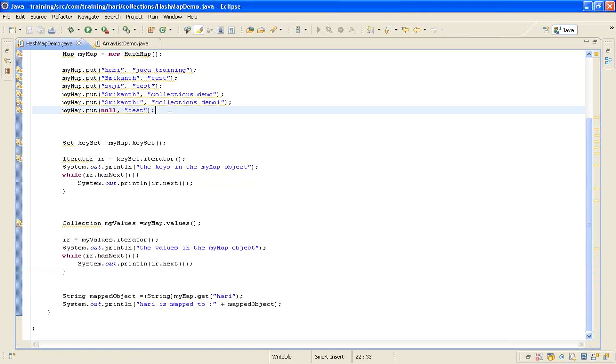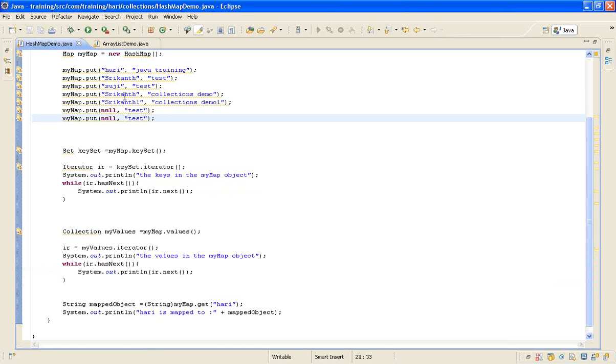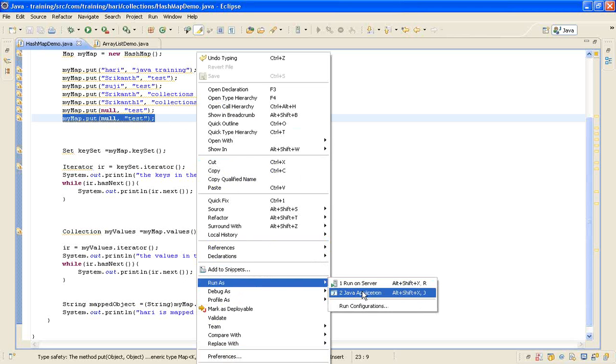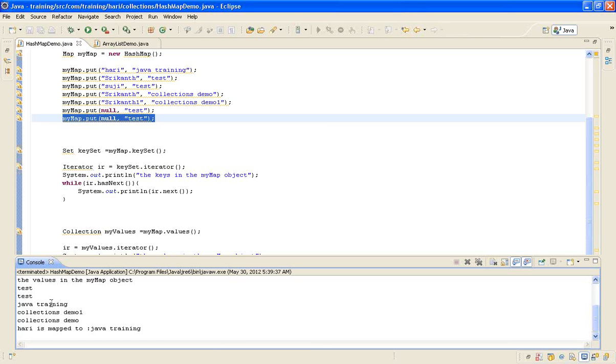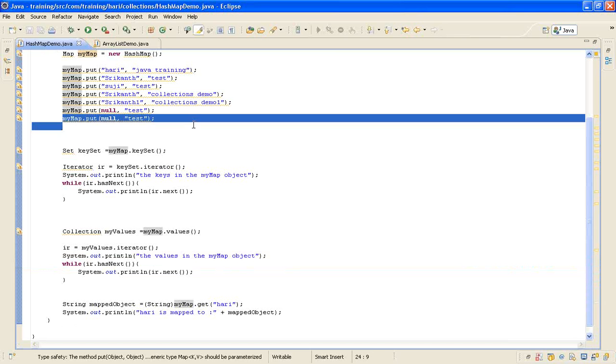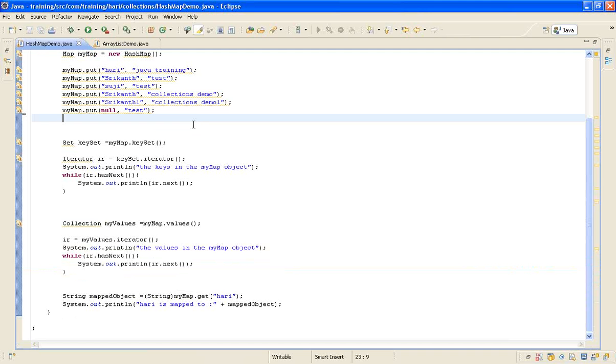Null is also treated there as a single object, and if I put multiple null keys there, it will still treat that as a single null. It has nothing to do with null. I was wrong. I thought it would actually throw an error. Fine. So that's about the key value pairs logic.